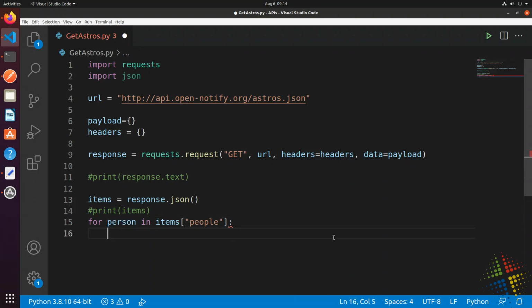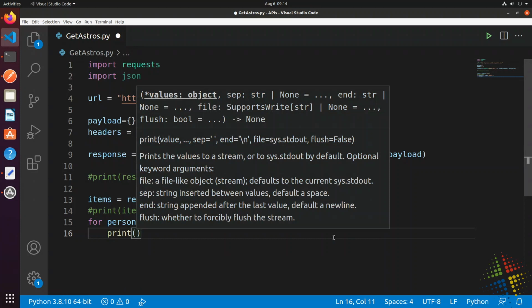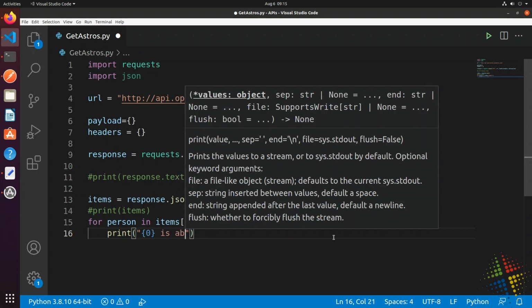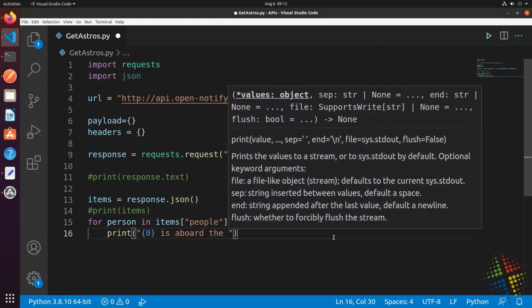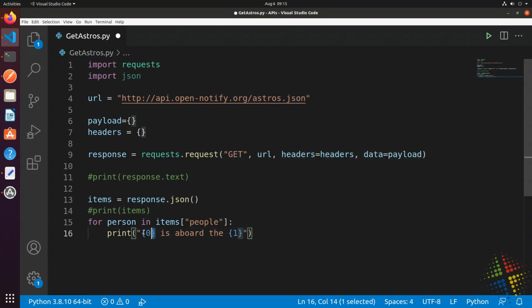For that, let's print out the name of the person as well as the name of the craft. I'm going to do some placements here: this person is aboard this craft.